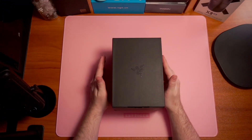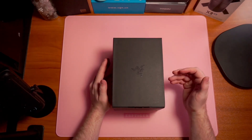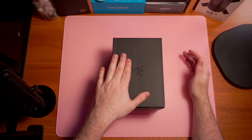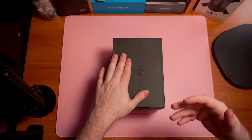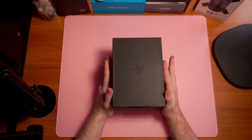What you see before you is probably the most expensive box that you can buy from Razer when they have it in stock. Now right off the bat, this mouse comes in drops. I just got their recent one and they will notify you through email if there is going to be a drop soon and when it will be. This is the Razer Viper Mini Signature Edition.